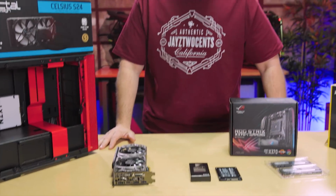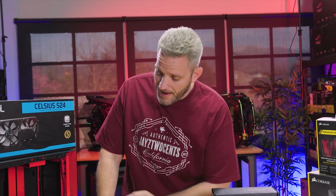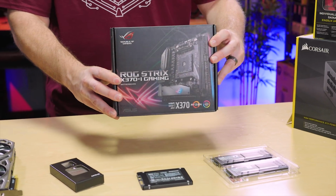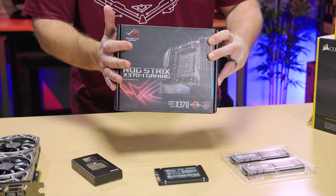Well, Jay, why don't you just use a Founders card? I would love to, except for that green LED will clash with our red and black scheme, making this look more like a Christmas build. So that's why I'm going with this guy here. The ROG Strix X370i gaming motherboard. This is the mini-ITX Ryzen board, of course.